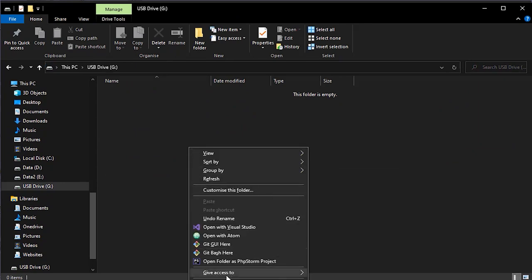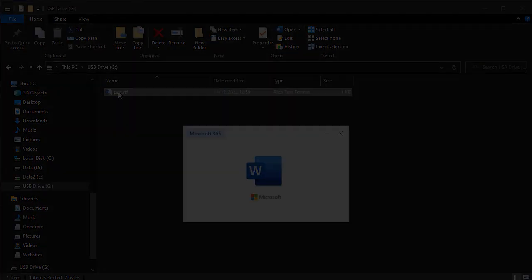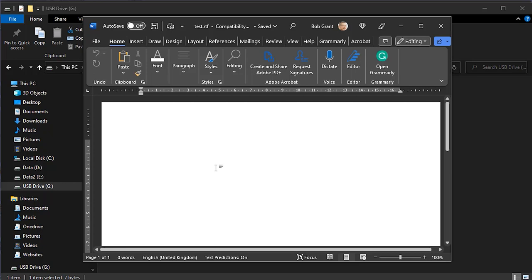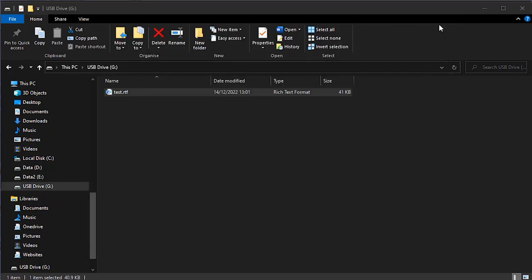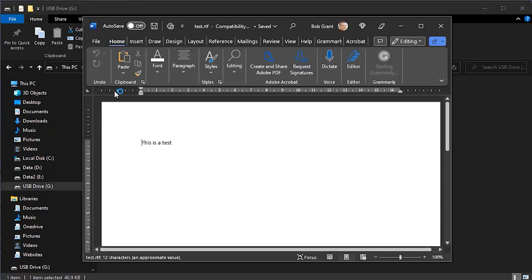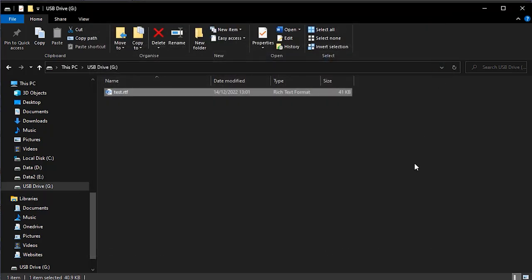If I go on there, I can try and create a new text file on that drive, and let's just rename that. Let's try opening that up and do a bit of editing. As everything's opening up okay, we now have a blank file. So let's just type something into that. We can then resave that file and exit out of Word. That file should now be okay on there, so if we reopen it, there we should find that there is our text. Everything now seems to be working, and we have got back to a working USB drive.